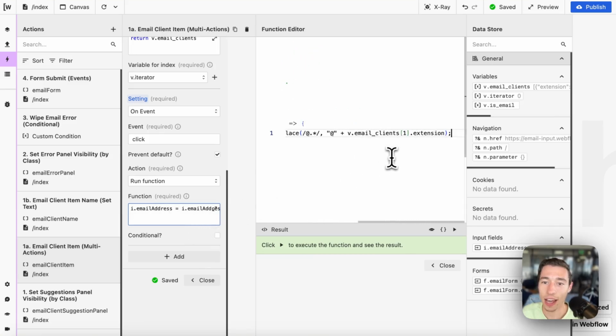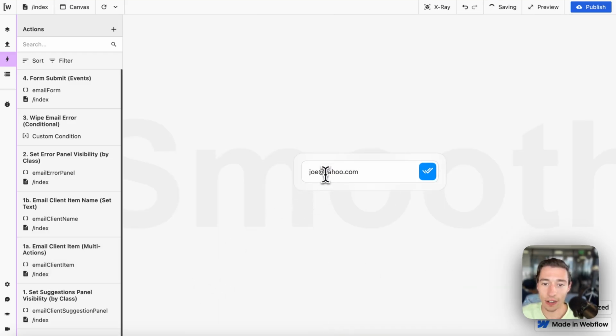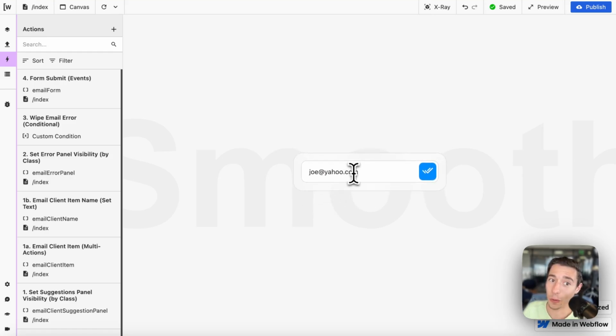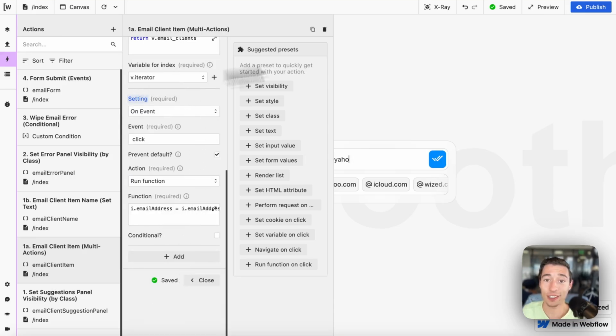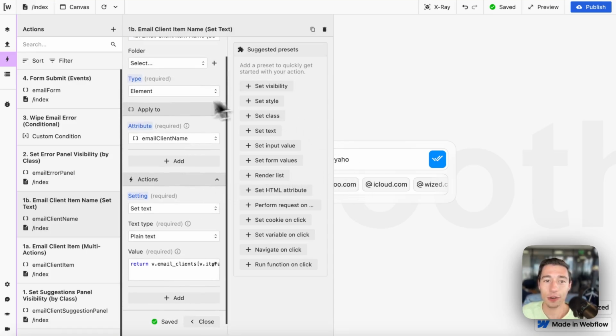In order to prevent this, we're going to go in here and we're going to use the v-iterator. This is our super feature. Now, if I click on Gmail, it will add Gmail. If I click on iCloud, it will add iCloud. And of course, if I click on Yahoo, it will add Yahoo. So this is what the v-iterator in this part is doing. Let's get rid of that. And that is this part. Wonderful. Now, let's go to the next part.